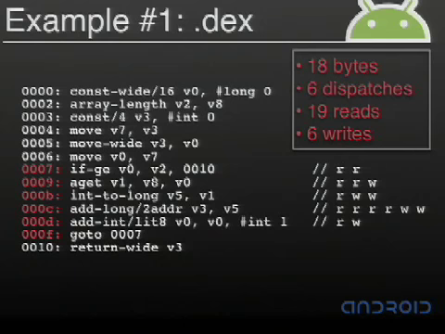So you can see there's many fewer bytes, many fewer instruction dispatches, less than half the number of reads and writes. And I should add, instruction dispatch is one of the big killers of interpreter performance. So it really helps to be able to dispatch fewer opcodes, especially in your inner loops.